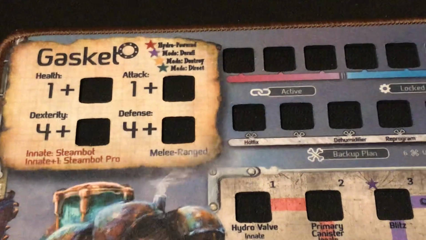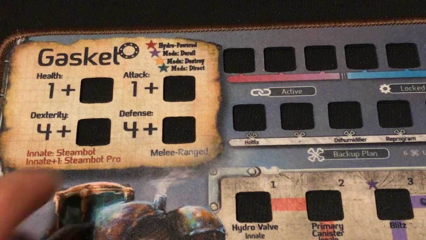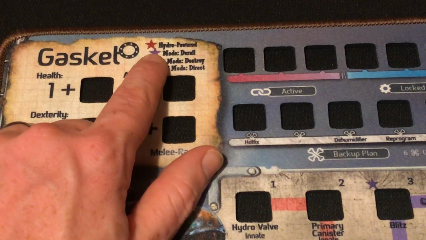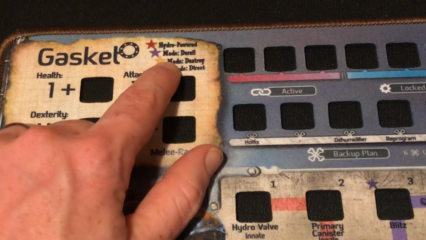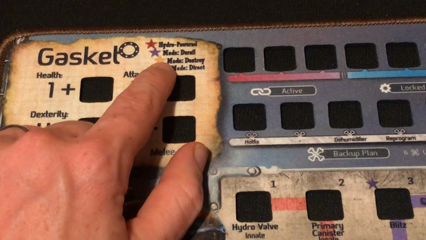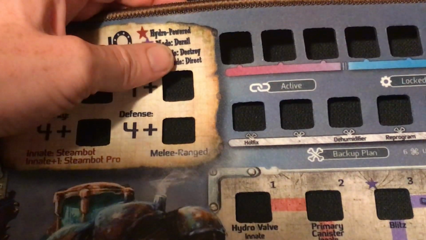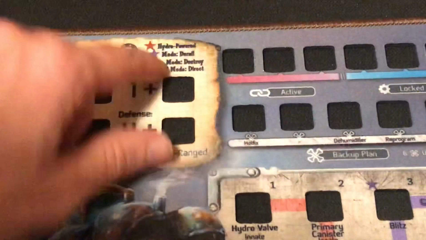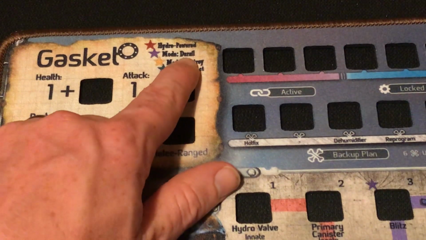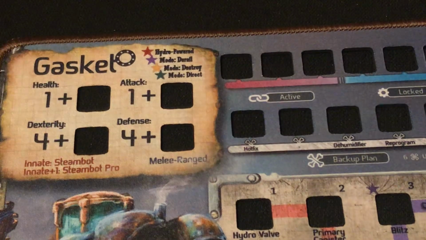So, Gasket, this steam-powered / water-powered robot, water, steam, same thing. They've got a few career paths, as it were, a few ways you can level up. Hydro-powered, we've got 3 modes. These are usually called, I think, careers, but we've got, a bit sketchy on the old font there. Derail, mode destroy, mode direct. That's the first time I've actually seen any kind of problem with the font there. Derail, I think it's probably my eyes.